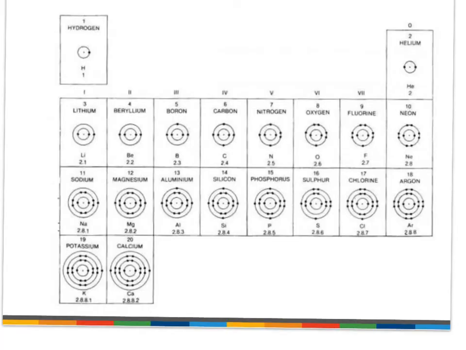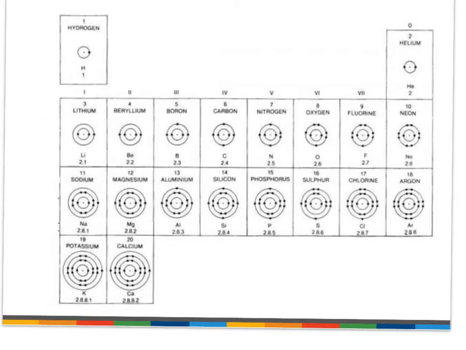Now, looking back at the periodic table, not only is the periodic table organized by the number of protons, which is the atomic number of each of the elements, but it's also organized by how many electron shells an atom has. If you look at the rows of the periodic table, you can see that as you move down the rows, the number of electron shells increases. Row 1, which contains hydrogen and helium, has just 1 electron shell. Row 2 has 2 electron shells. Row 3, 3 electron shells, and row 4, 4 electron shells.